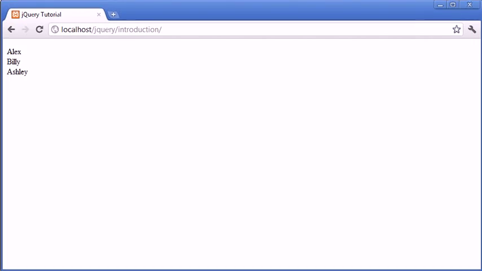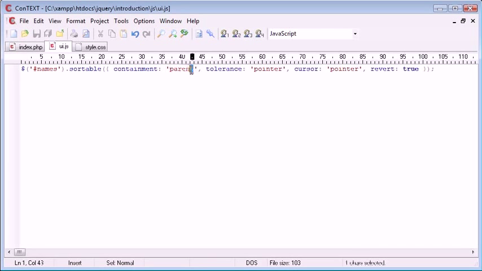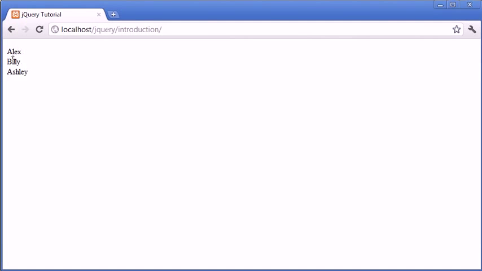Now this works as well if you were to have the containment set to say document, and if we were allowed to move these elements across the page, for example over here, you'll see it will revert back to its position. So it won't revert back to its original position, but it will revert back to the position associated with the drag and the sort.